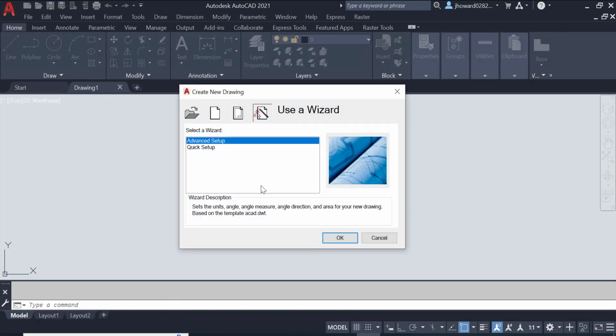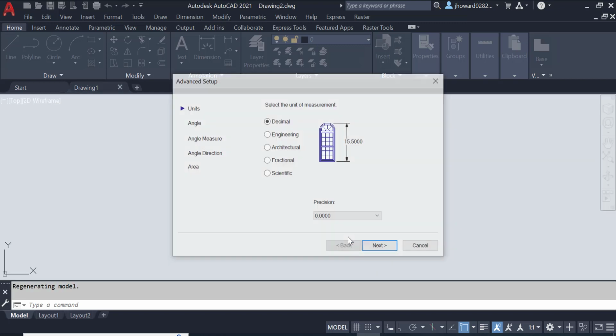You can actually click the red button too, but you get this wizard. Now if you don't have it start up on 1, if you got it on 0, usually it's defaulted to 0, you're not going to get this. You're not going to get the wizard, and you're not going to be able to use this advanced setup. And this is what I want to recommend for you guys to do. In advanced setup, just go OK.